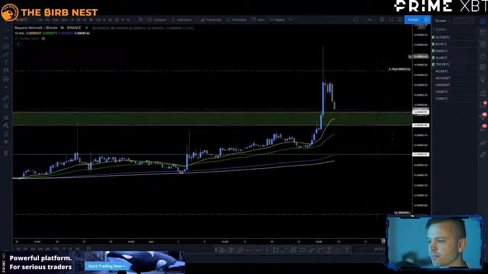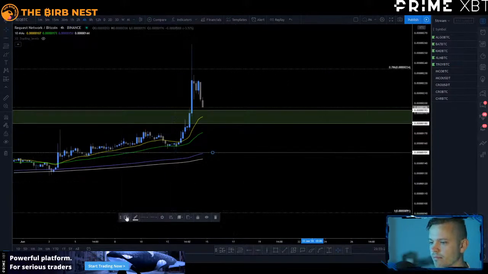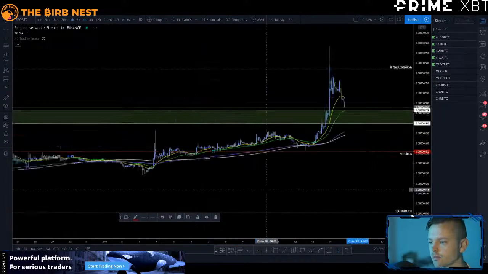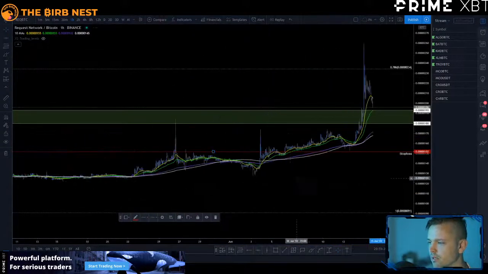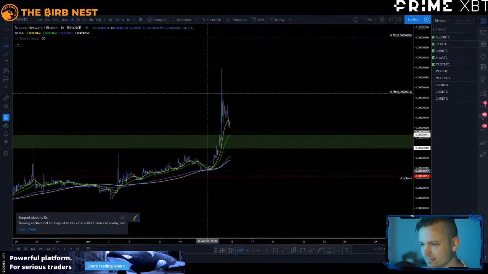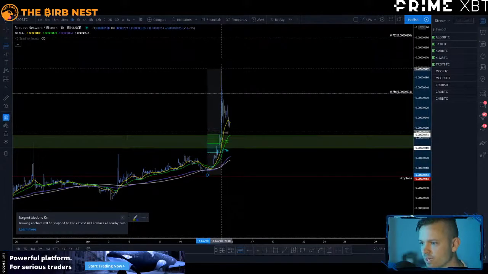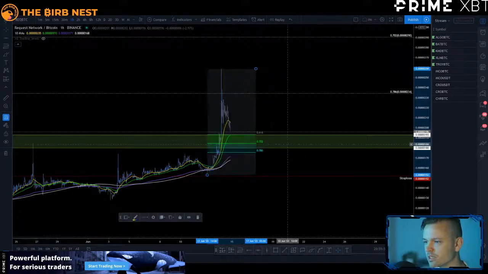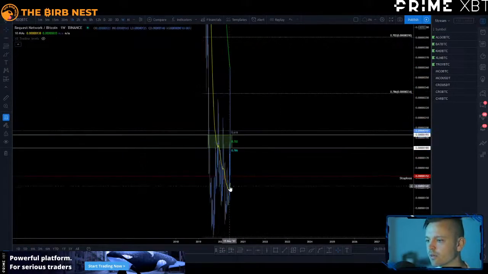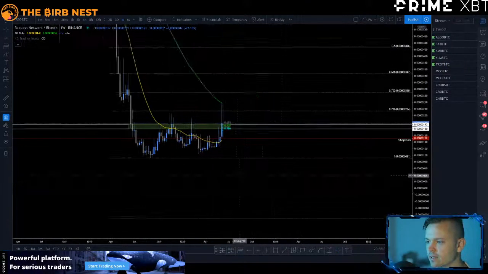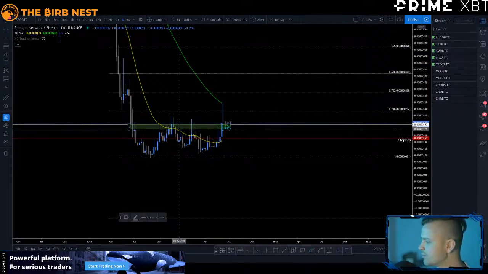Let's see. Stop loss would go below that area, hourly. Even have it below, yeah, should probably be below that area. And let's see, where do we have the RLC? This is probably the 50% retracement area. Where do we have the RLC? Let's see. Did I just rhyme? I think I did. And what do you know? That's just beautiful. This is what you want to see, right? Now, let's see, where do we have the weekly 21 EMA? All the way down here. Holy shit. And what do you know? God damn, this is a beautiful weekly W.